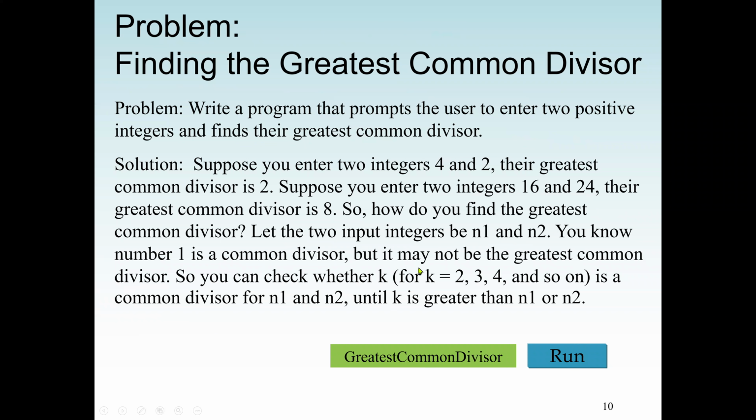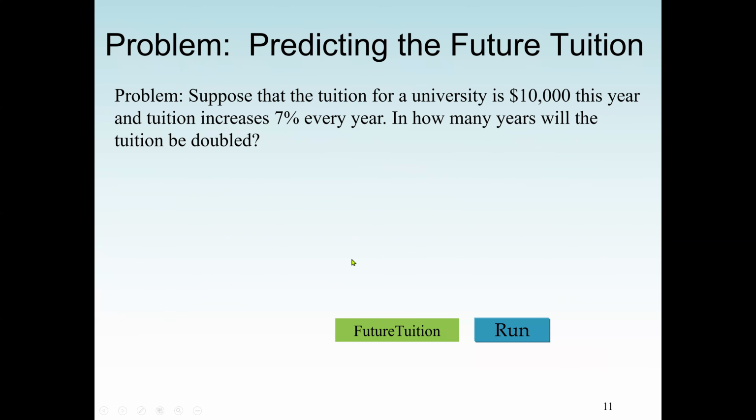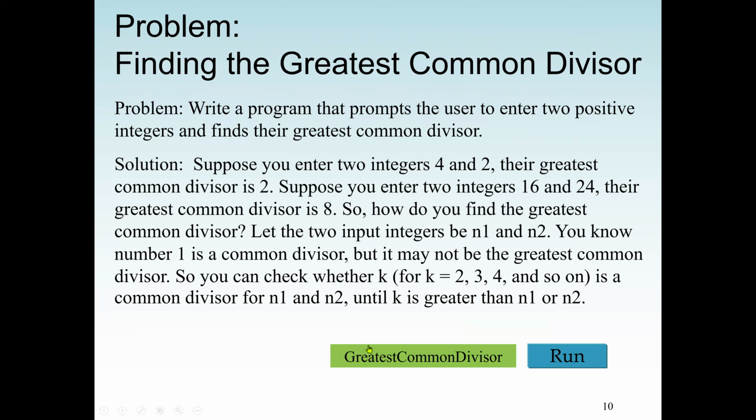Again, when I'm solving this problem, I look at 16 and 24. As a human being, I know odd numbers will not work because both numbers are even numbers. And I can just tell straight away that, okay, I'll start from 4 or 8 or 16. 16 doesn't work for 24, so 8. But the computer doesn't know this. So the computer will check with 3, 5, 7 until it gets the number that is right. So let's go back and see the code, which is very short.